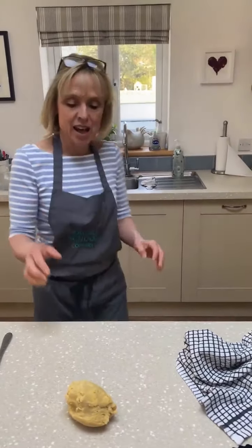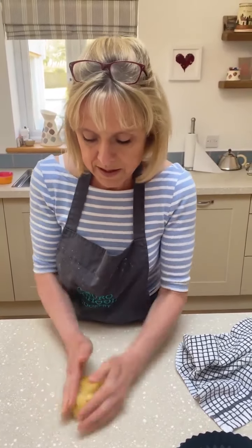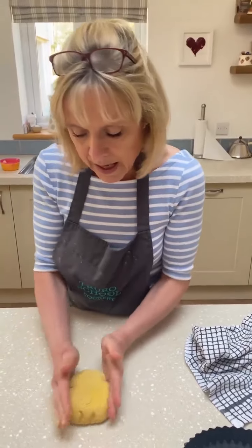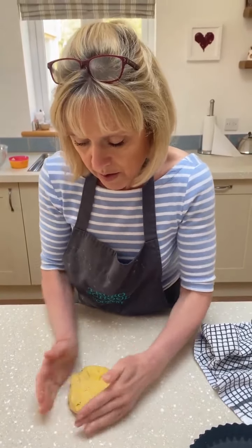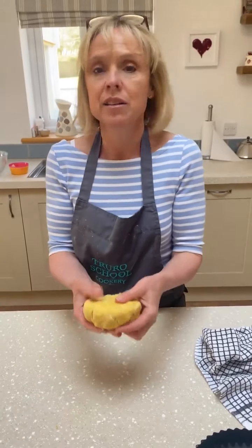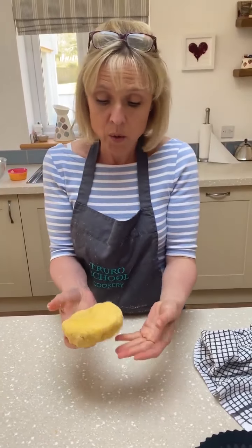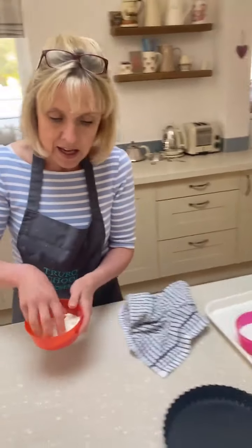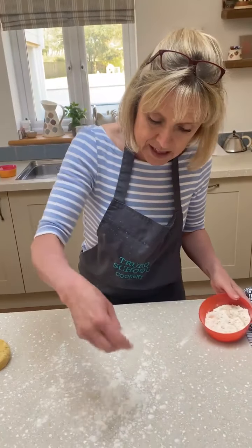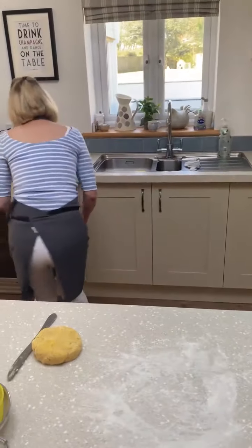If it's feeling a bit soft and gooey, so it's got a little bit warm at this stage, then make it into a disc shape, wrap it in cling film and put it in the fridge to harden up, okay? This, I've worked it quite quickly, so it's still quite cold. So I'm going to go straight to getting it into the flan tin. Now, the floury worktop.